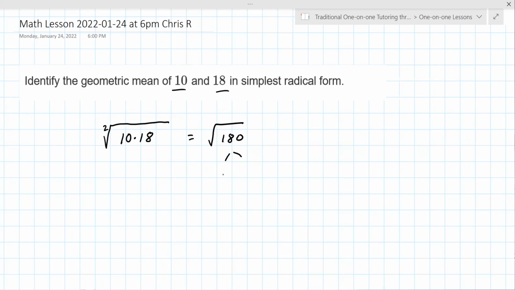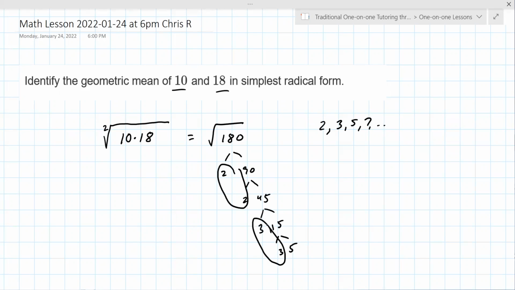So you break this apart using prime numbers, 2, 3, 5, 7, and so on. And you just work through this, and you try 2, it works. You try 2 again, it works. 2 doesn't work here, but 3 does. Then you circle pairs. So for each pair, you can bring a number out, 2, 3, and it's the square root of whatever's left over, which is 5. So the square root is 6 square root of 5. Yeah, perfect. And I think you might have even gotten that right the first time around.